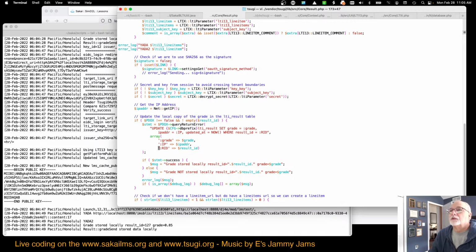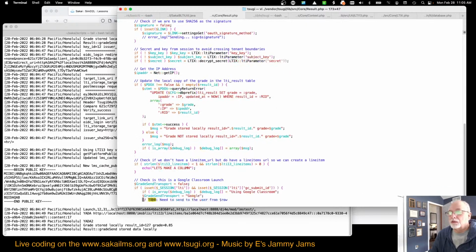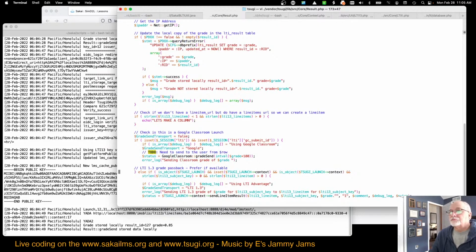So line item is null. Why doesn't it say let's make a column?